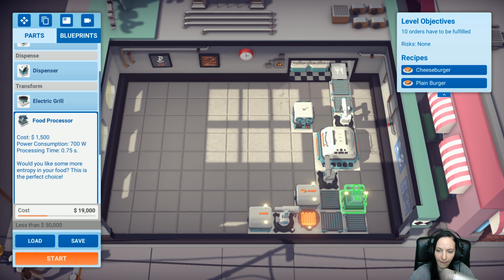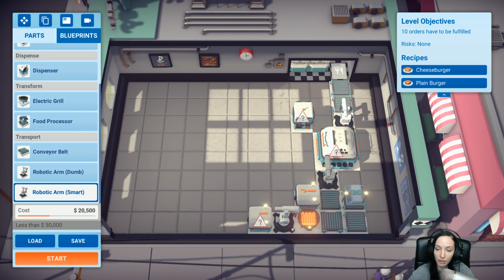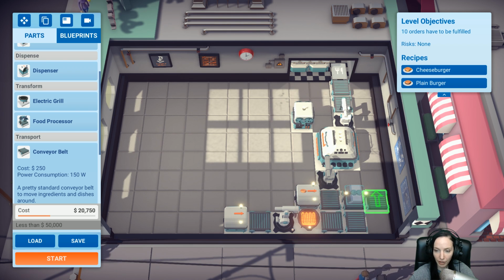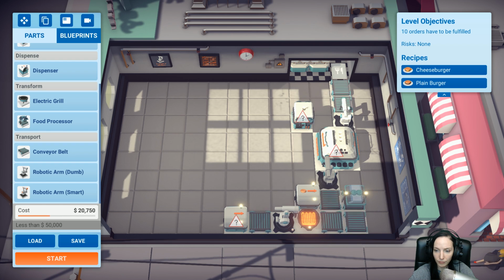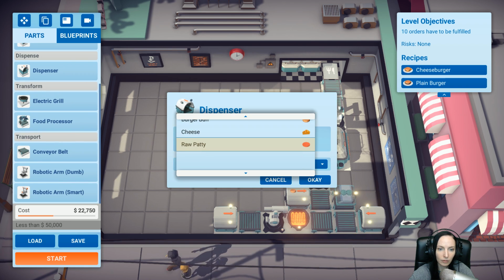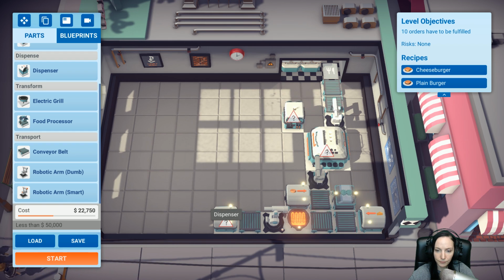Processor. This is gonna screw up, I'm sure of it. Yeah, no, that's not gonna work. Oh my god. This is so not as easy as I expected it to be. I'm sure we need a conveyor belt here. This bun one is fine. That's not going to be a problem. I think I can do this. All right, this is going to be cheese. Okay. No, I need an arm here. Nope, that won't work. Okay.